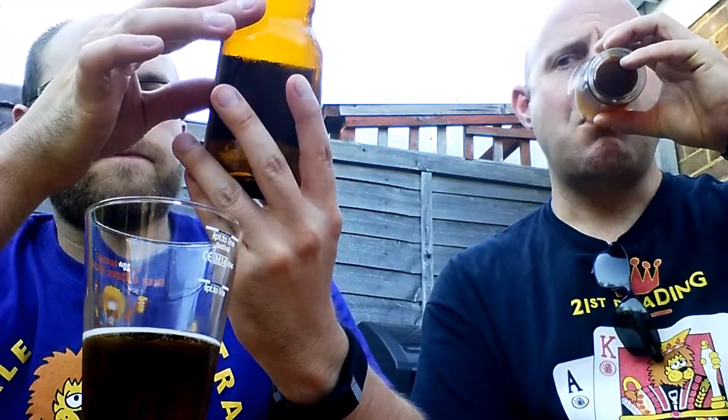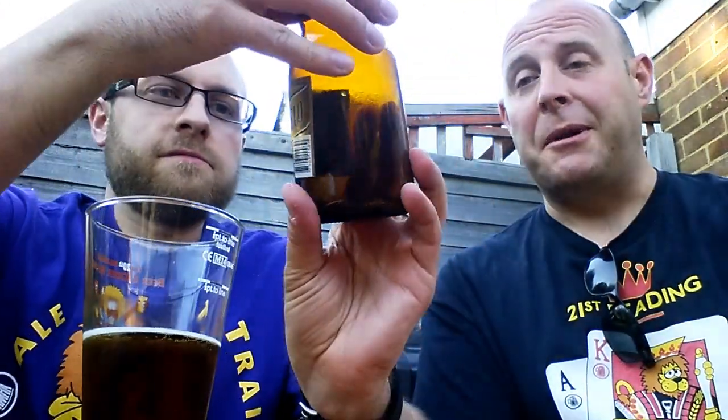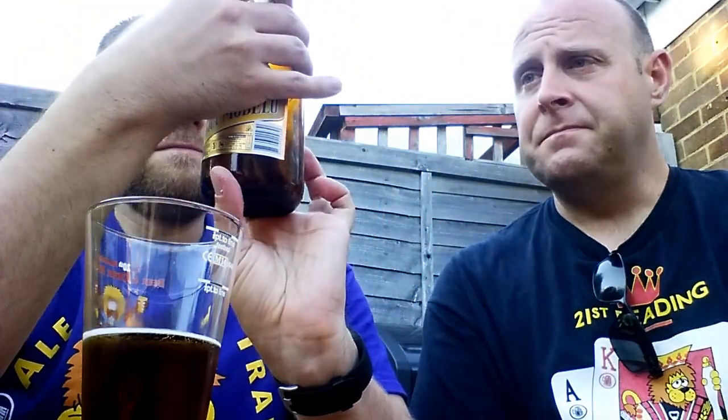I do like the design. Obviously it's imported for the UK market because it's got the drinkaware.co.uk on it. It says imported from Mexico on the bottle - I stand corrected. It's from Mexico City itself. This is made by the same people who make Corona - Grupo Modelo. Well, that's a lot better than Corona. They make a beer called Modelo and a beer called Corona. Obviously there's the dark version of Modelo - 'negra' meaning dark in Spanish.